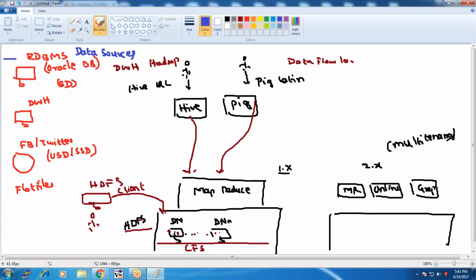This RDBMS database is an OLTP system. Each and every day, some transactions happen in the database, and the database is populated. If you want to do analytics on top of the RDBMS data, the data needs to be brought into HDFS. For analytics, it needs to be stored in HDFS. After that, using Hive you can write the needed business logic and do analytics on top of it. Either you can use Hive, or programming languages like R, or the framework Spark combined with Scala.